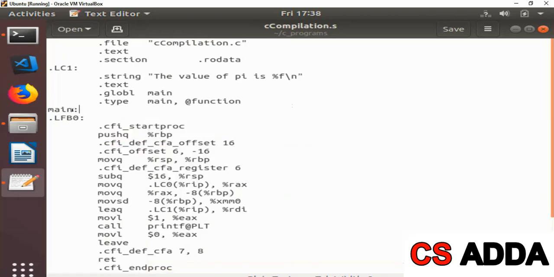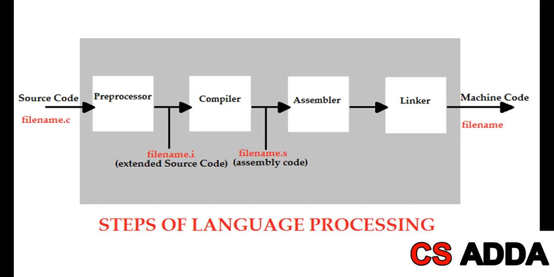See, this main function is converted to assembly language. So we saw that the preprocessor takes in the .c file and produces the .i file, which is the extended source code. Then the compiler takes in the .i file and produces the .s file, which is the assembly code.